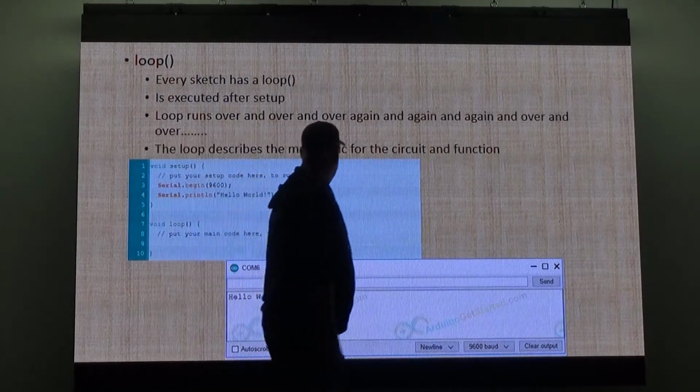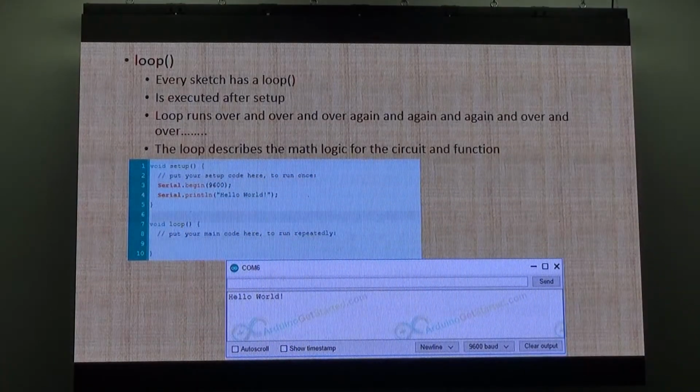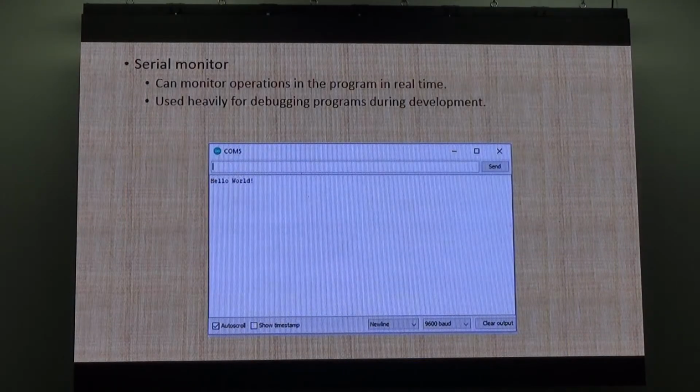Okay, cool. The serial monitor is something that I use all the time. Like I can write little bits of code into the program if I've got problems when I'm trying to debug a piece of software. I can even just put a character, print this character when I get to here. And if I don't see a print, we're not jumping into that part of the loop. Or I can print out values. There's actually a serial plotter as well. You can plot graphs, but it's a bit more complicated. Serial monitor, here we go. It can monitor operations in the program in real time.